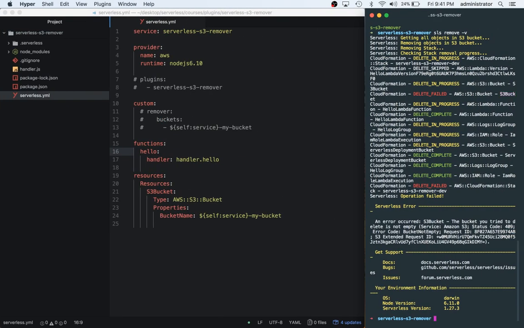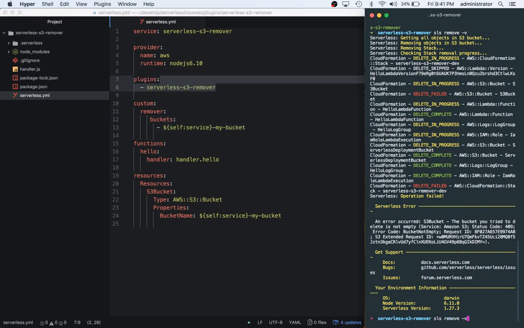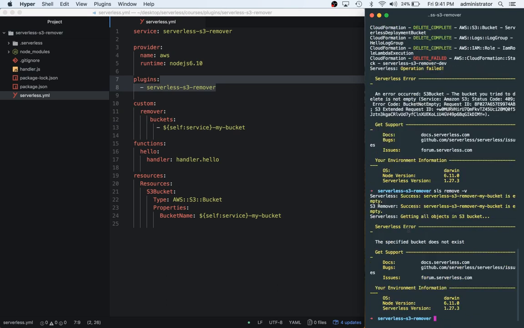Okay, so same message. Now what we can do is we can uncomment this, and now let's try to run this. It looks like we got a serverless error.